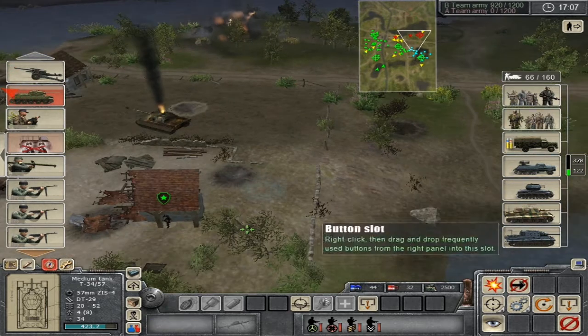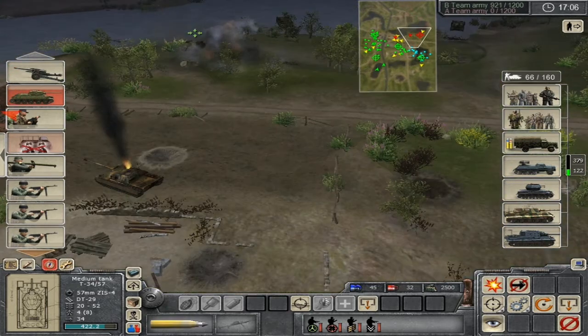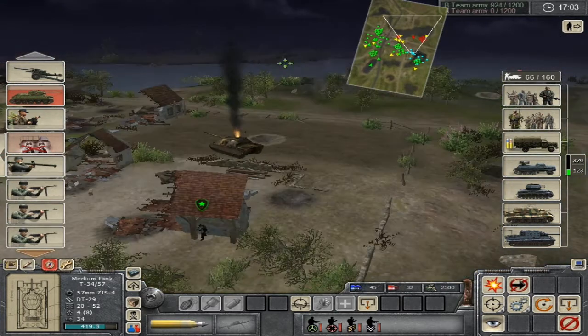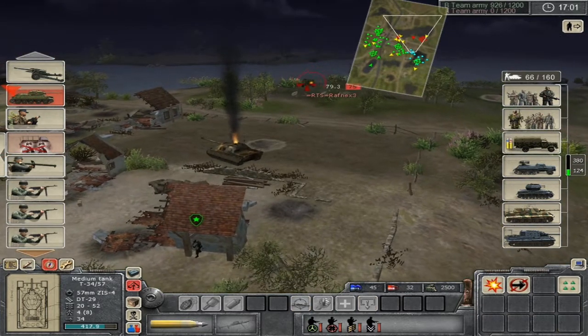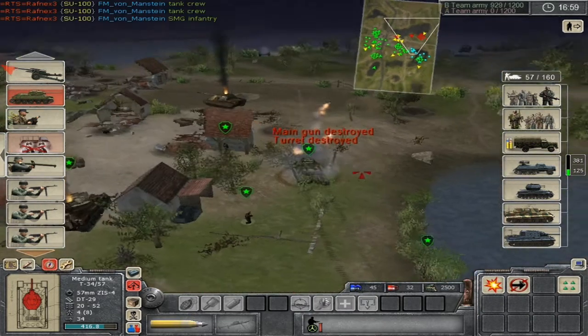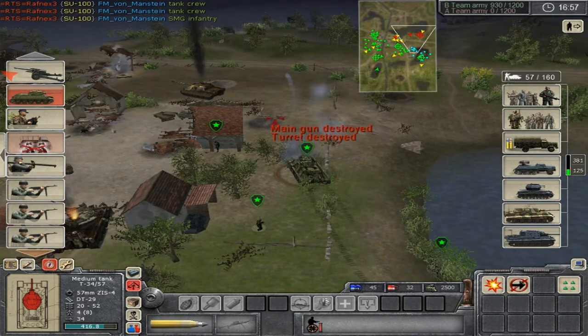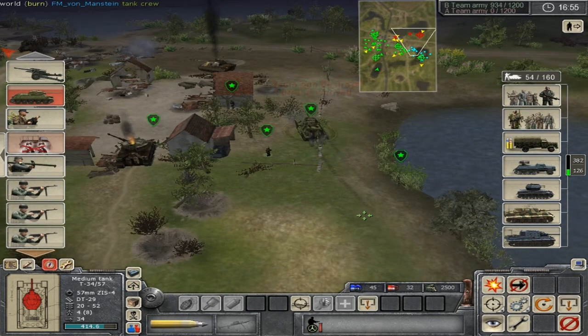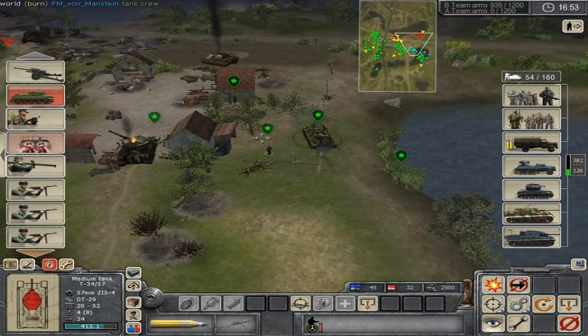There's an SU-100 over there, which is a fairly good Russian TD. I mean, out of all the Russian guns that saw service during World War II, the Russian 100 millimeter gun was certainly the best in terms of penetrating power. And I didn't get off the first shot there, so he took out my turret. So that kind of sucks.